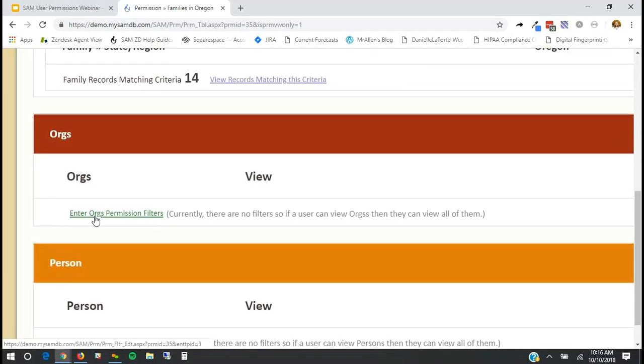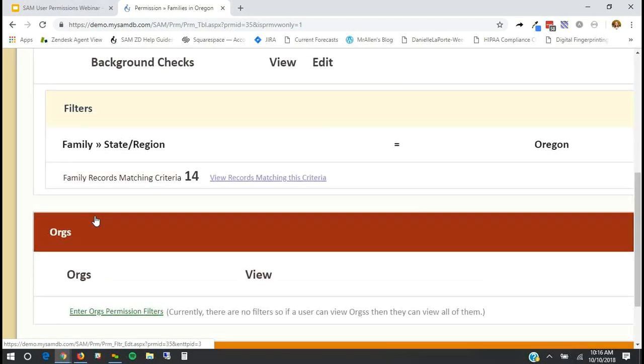A small link right here that you can apply filters to. So we can say that this permission type can only see families that are in a specific state, or families or children that are in a specific program. You might have permission types that are set up very specifically to each user.